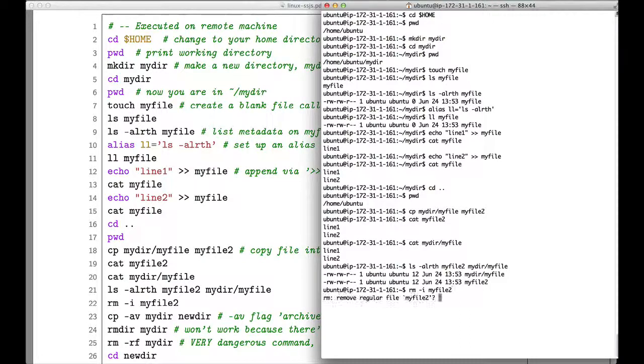This is an interactive removal of this file. Now we're going to copy the entire directory, my dir, into a directory called new dir, as well as all subdirectories.